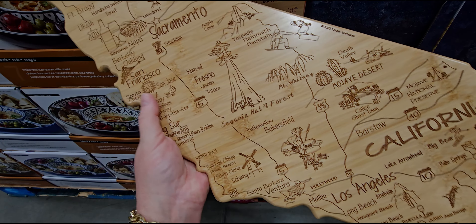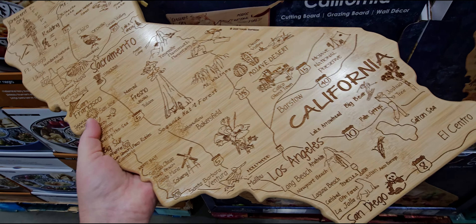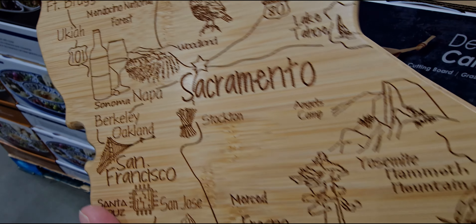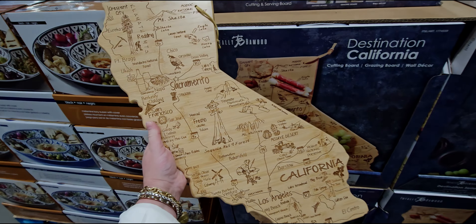They have this new seven-piece melamine lazy Susan with cover — this has got all the bells and whistles. It has all the little compartments and it's also a lazy Susan. They have black or blue color options. Oh my gosh, that is so cool — there's the bottom showing how it works, with an actual lid as well. Love that.